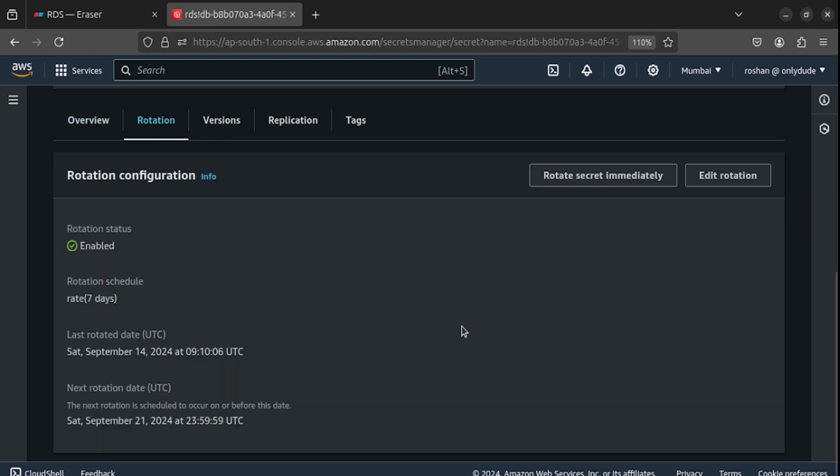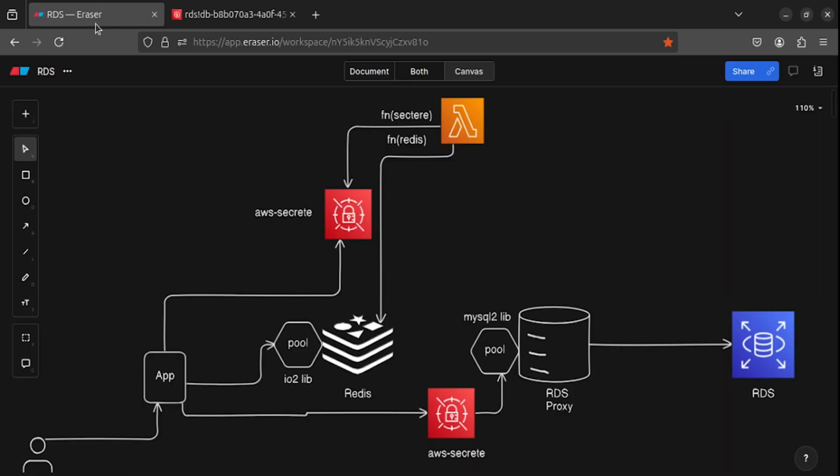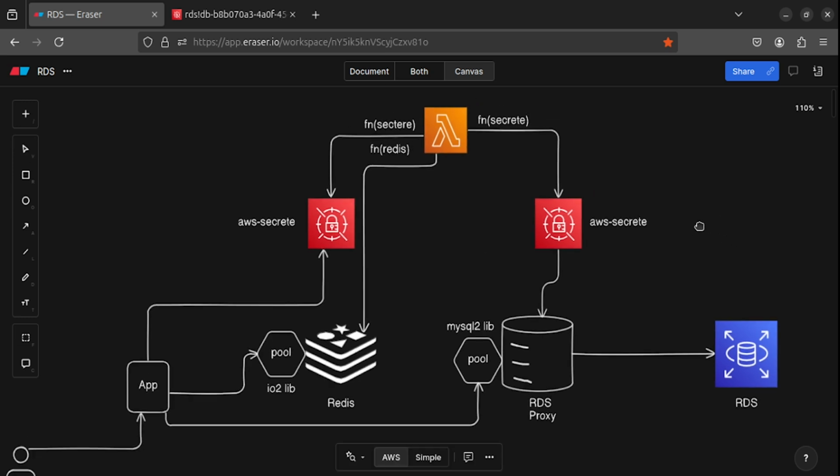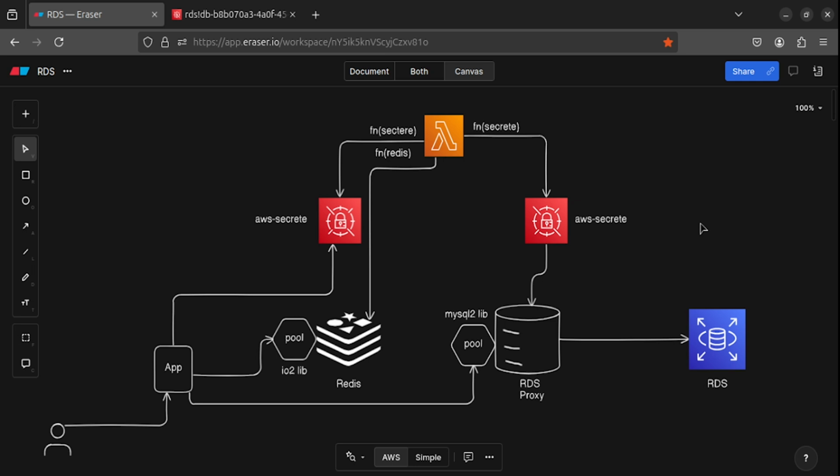And the most important thing I want to show here is that I made a big mistake in the architecture. Let me show you that diagram. Okay, this is our architecture which I showed you in my first video.